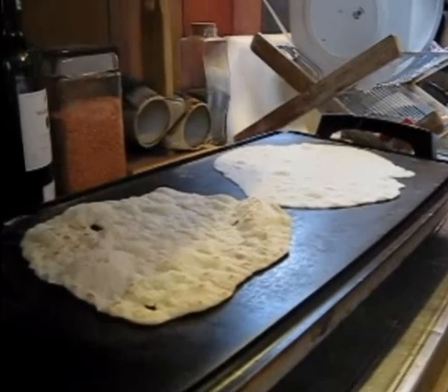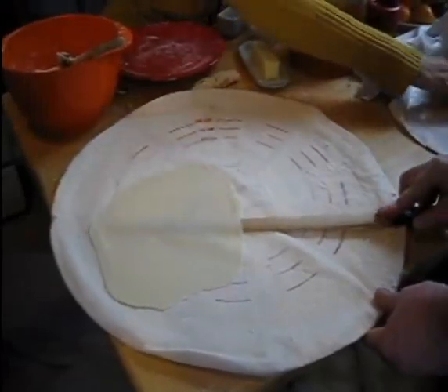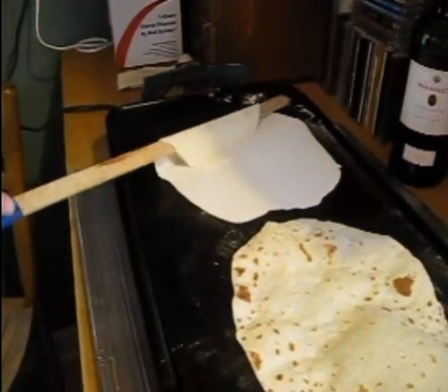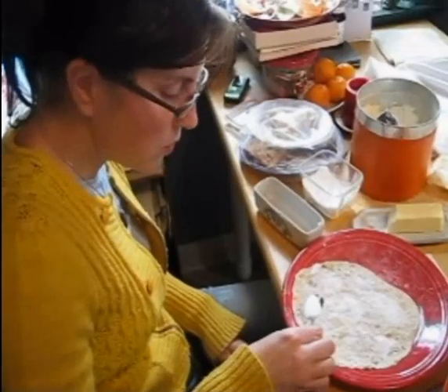And then you stack them — we've always done it in a double piece of wax paper — and you stack them next to each other, not with paper in between, and cover them with a dishcloth and keep them moist until they're fully cool. Then you can store them in Tupperware or something in the fridge. And then with butter and sugar, you roll them up. That's it.